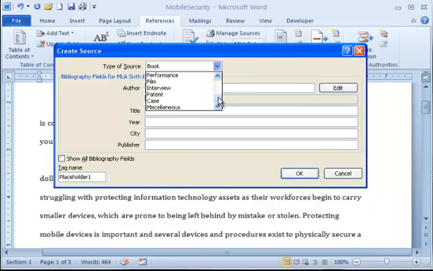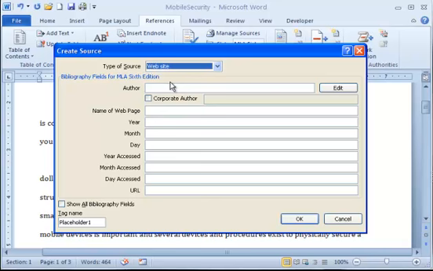So we'll choose that if I can find it. The author is Che Chuang. Name of web page, Securing and Managing Mobile Devices. The year is 2010, the month is April, the day is 20th.